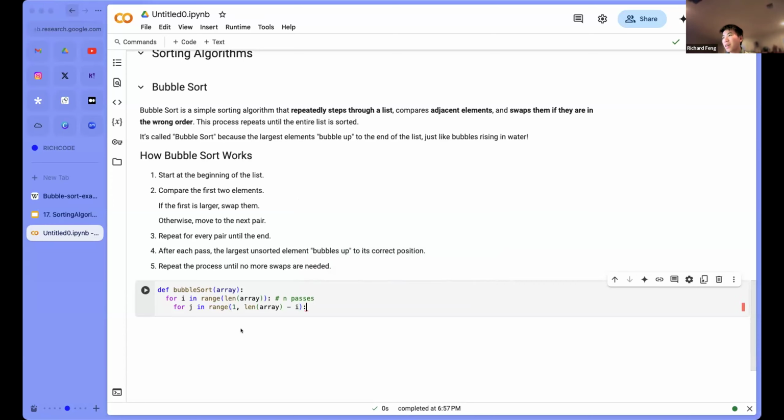Now, of course, it wouldn't make your program broken if you used the length of the array without subtracting, but this will make our code more optimized and efficient since we're not making unnecessary comparisons on items that are already sorted.